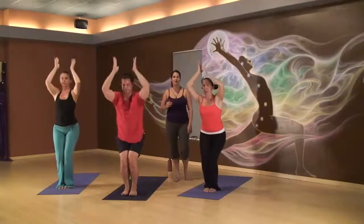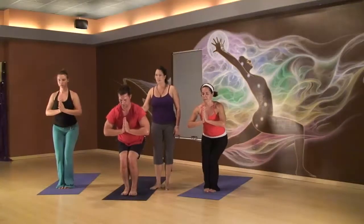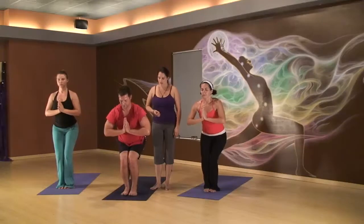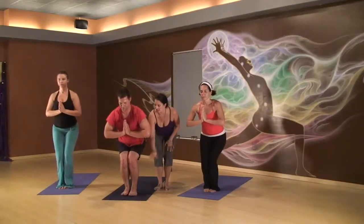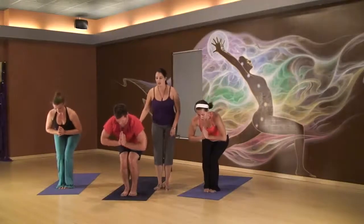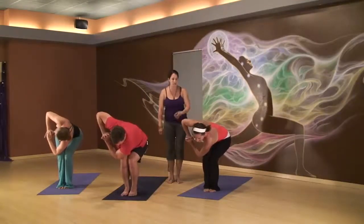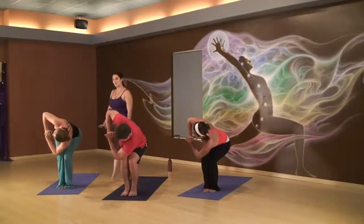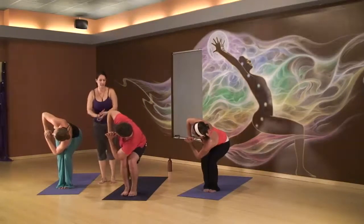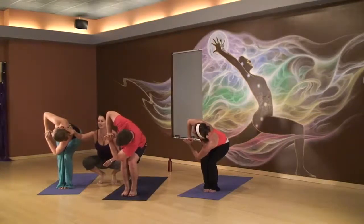Bring your hands to heart center and pause. As we're here with our hands at heart center, it's really important for you to be mindful of your twist. We're really detoxifying our spine, our kidneys, our digestive system. So when we go into this prayer twist, make sure that both knees stay exactly as they are. Gaze down at your knees. Inhale, lengthen your spine forward. Twist to the right. Hook your left elbow to the outside of your right knee. Notice how the left knee wanted to come forward — pull it back. Think of your left hip reaching to the wall behind you. It's also helpful to draw the weight into your heels. That expands and lengthens the Achilles — really good for our feet. Press down through the right hand a little bit more to spin open. Relax the neck. Release.